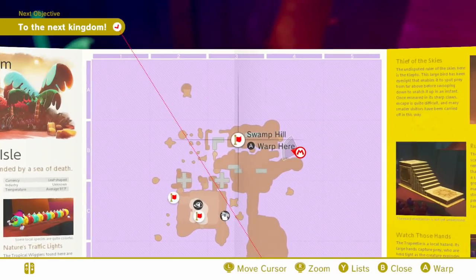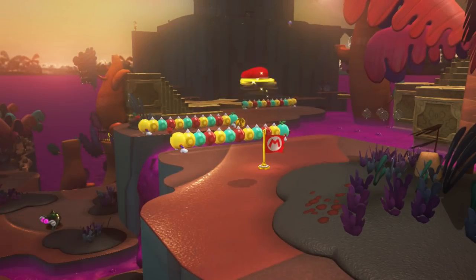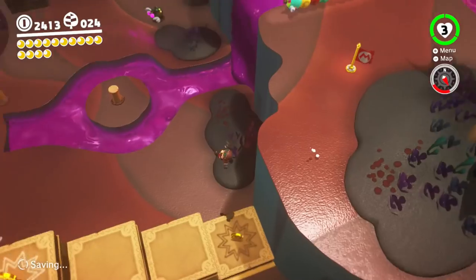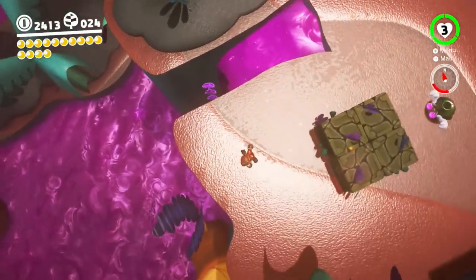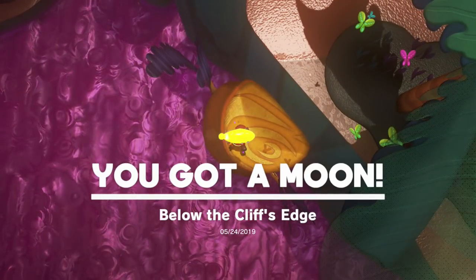Well, actually, I guess I could start here, because that's nearby to the poison swamp anyway, and then I'll just go over by that little waterfall here on that side. I think I can just hop down this way, right? Isn't it down this way? Yes, it is. So we're gonna grab this, of course, below the cliff's edge.